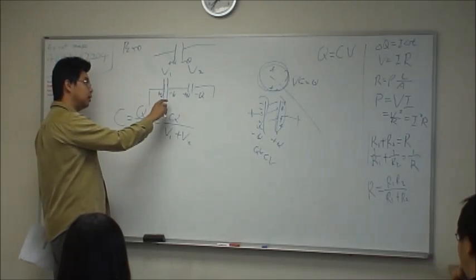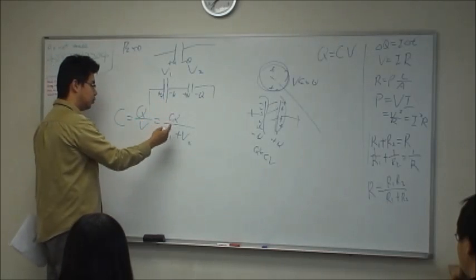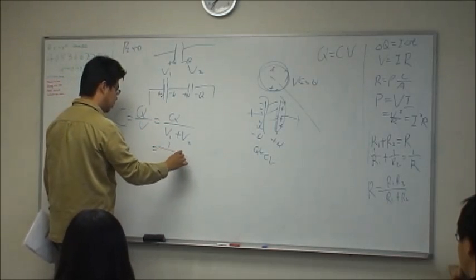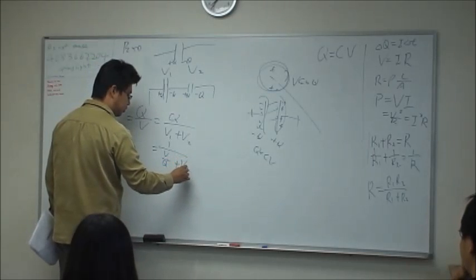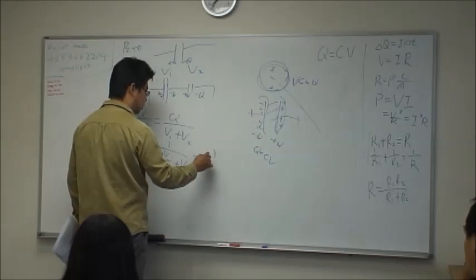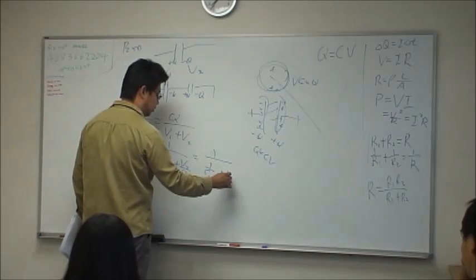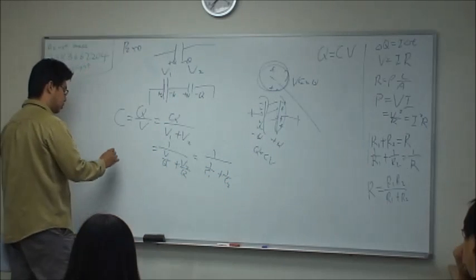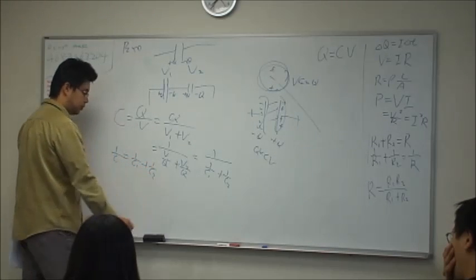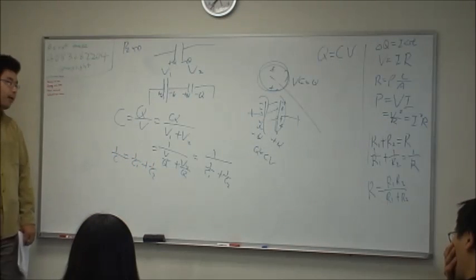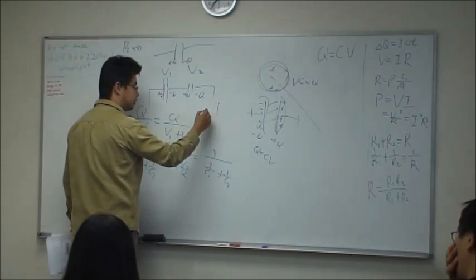So what we know is that same as this Q, the Q is around this capacitor. Okay, so what I can do is next V1 over Q plus V2 over Q. This is equal to 1 over C1 plus 1 over C2. So 1 over C is 1 over C1 plus 1 over C2. Okay? Very similar thing you can derive for the parallel case.